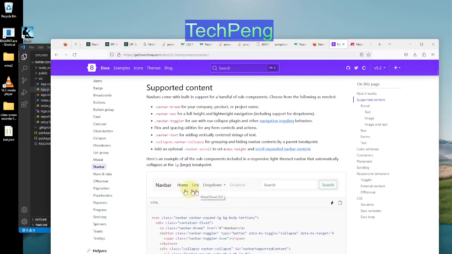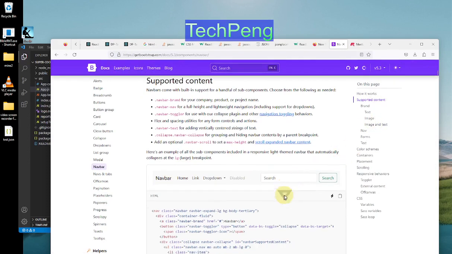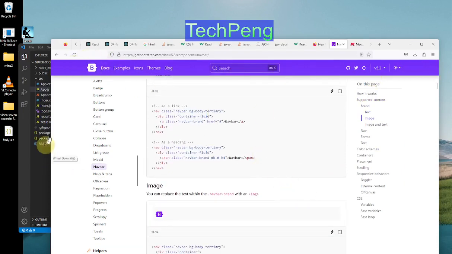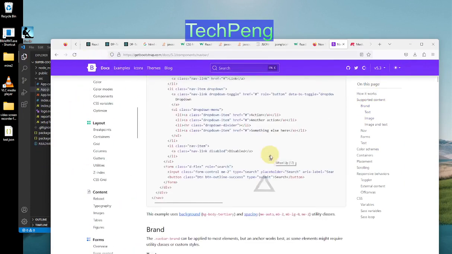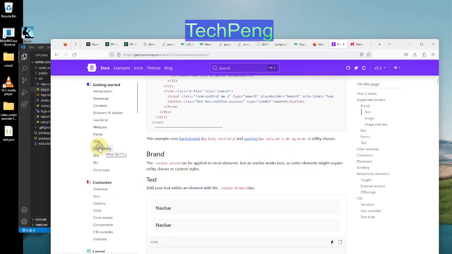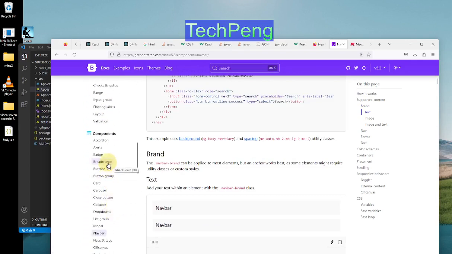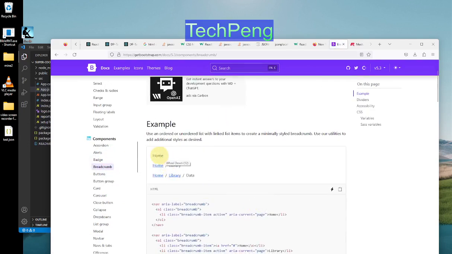So they have something called the nav bar, which a lot of sites will have, where you have the logo, some different links, and maybe a search bar, or the user icons. So a common nav bar, or sometimes a common sidebar. So this is also the main content here, and then a sidebar of different links or items. They have things like breadcrumbs, which is when you have navigation, like this, where it sort of pieces it out.